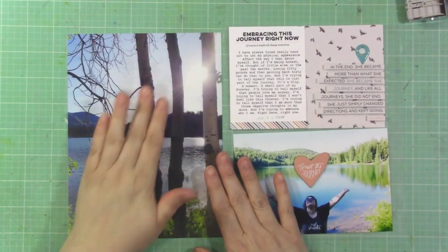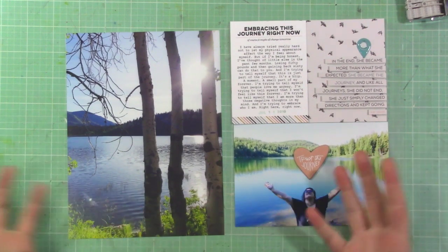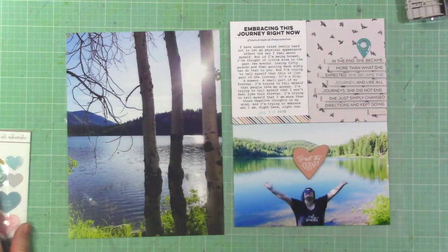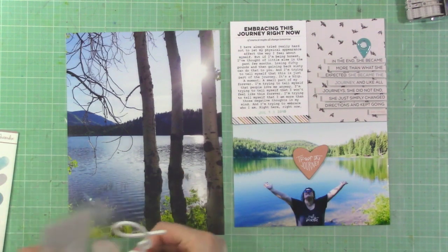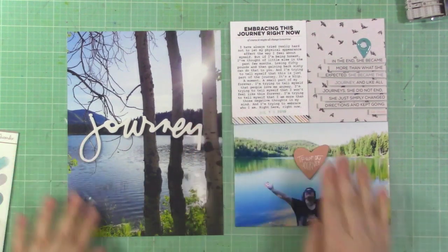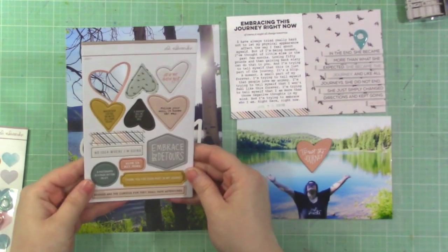Okay, so I really like this 6x8 photo next to it and how it balances it. The colors are a little different, but that's just the way that the photos were, so I'm going to go with it. But I thought maybe on this one I could add the word that comes in the kit, journey. Just right here, maybe along the horizon line, and then that can just be it, possibly. Maybe a quote underneath it.